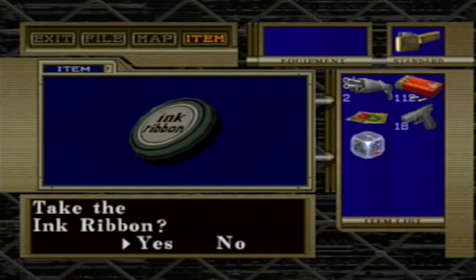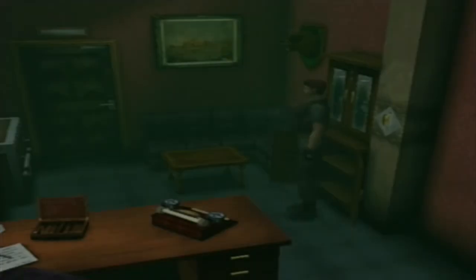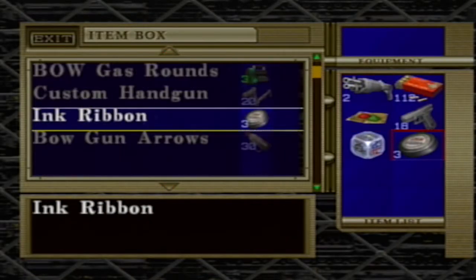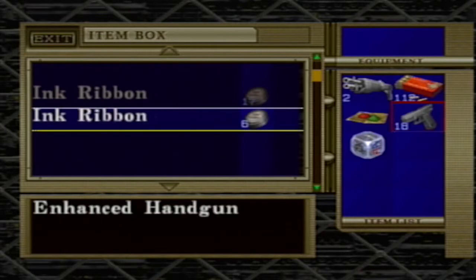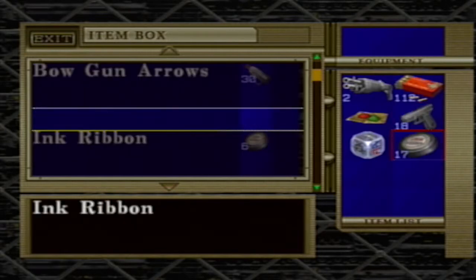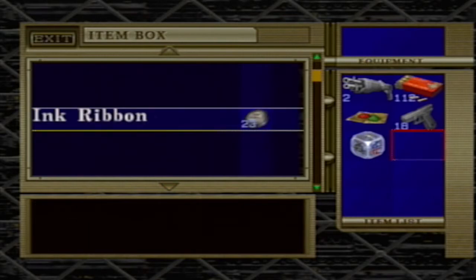Y'all like my Alfred voice? Good, because I hate doing it. Yay, ink ribbons! How many of those do I have? A lot. No! Give me the gun! I'm trying to combine... There we go, I have 23.